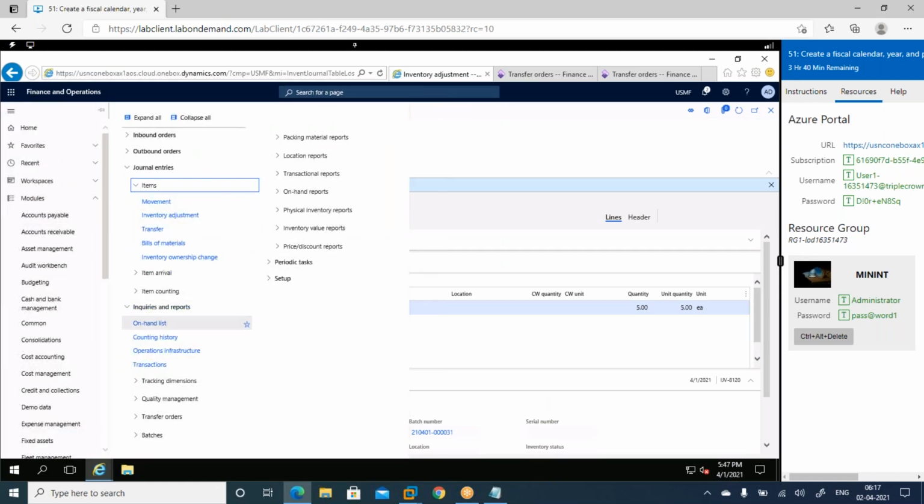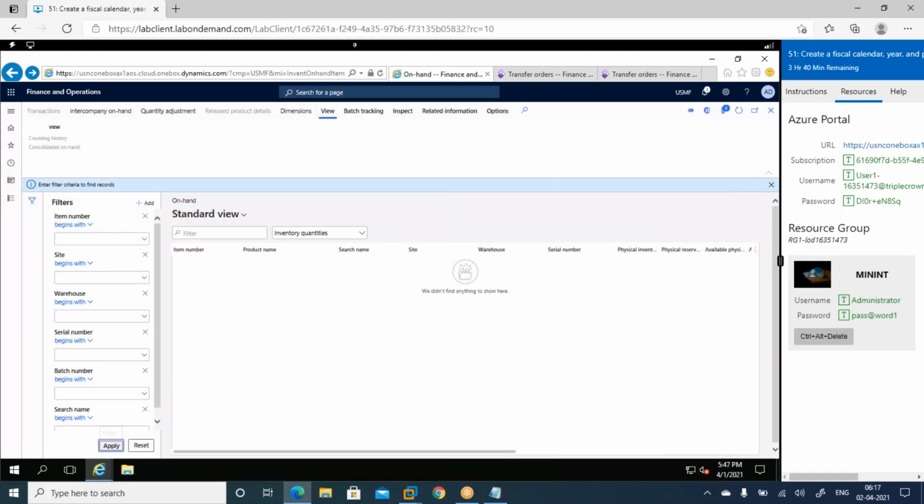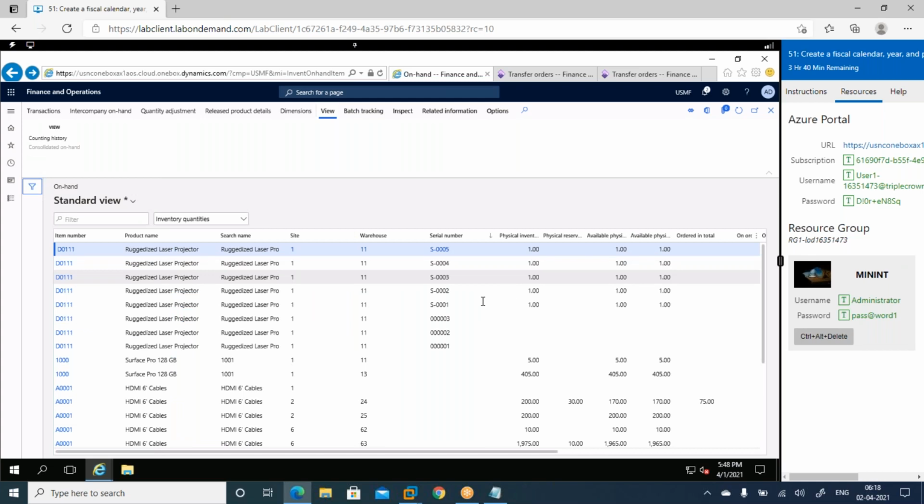If I go to on hand inventory and click apply, so it is available stock. Okay, some stock is available.